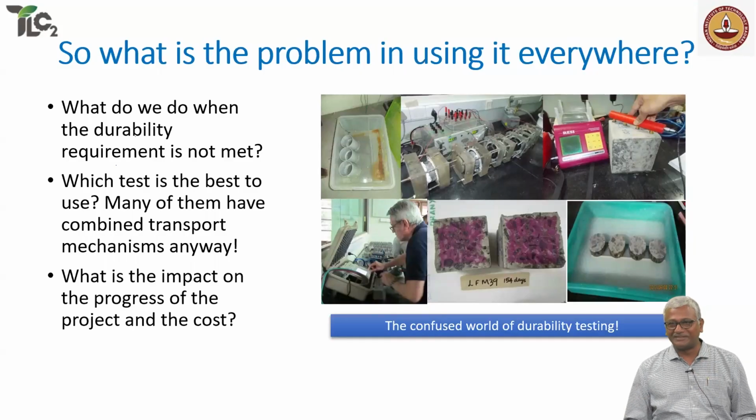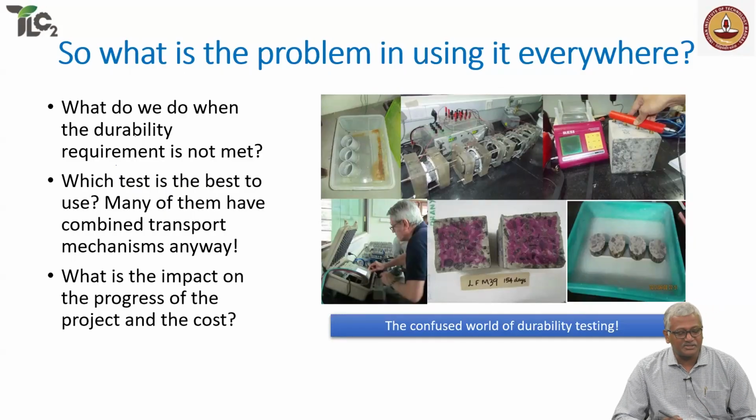One set has failed. So what is the safeguard? What do you do? Do you break open the entire structure? 400,000 cubic meters of concrete. Probably not, right? So you need to figure out what is the way forward. Of course, those things have to be taken on a case by case basis. You can't write a code around that, right? Exceptions can always happen. There may have been a problem with the instrument on that day. Who knows, right? So all of those things need to be looked at beforehand. That's part of the durability planning process.